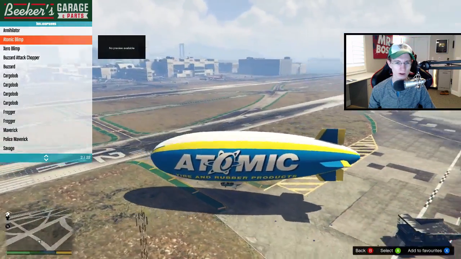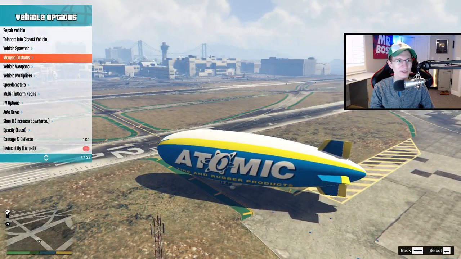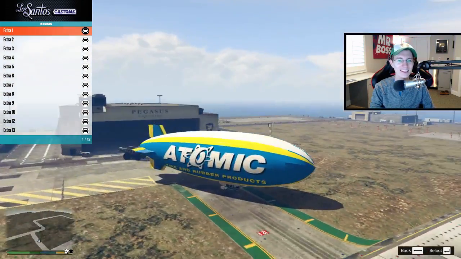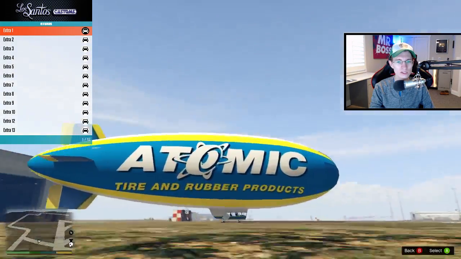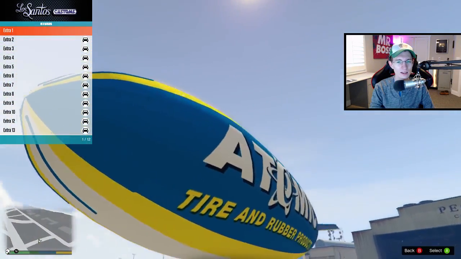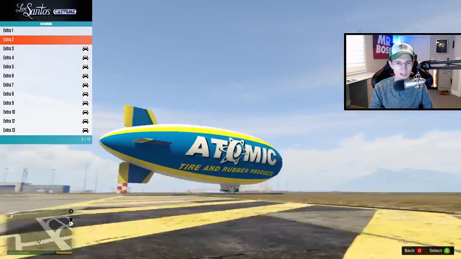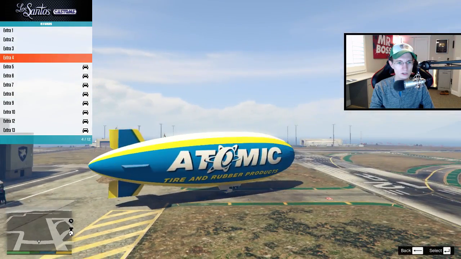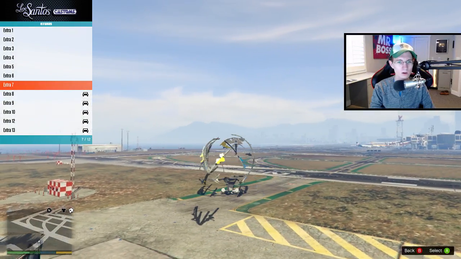All right, let's get it a little farther out here. Okay. So we're doing the blimp. I wonder how it's going to work. Extras. Oh my God, there's so many extras. What are all the extra options? What is that even removing? I can't see what it's removing. Let's just remove all of them and see what it does. Oh, what did that just remove? No. Those are just those things changing. Oh, God. It's removing the fins. Oh!